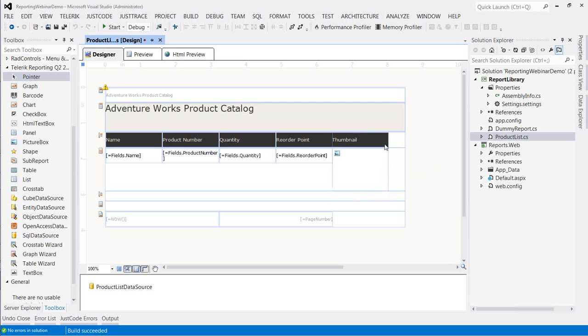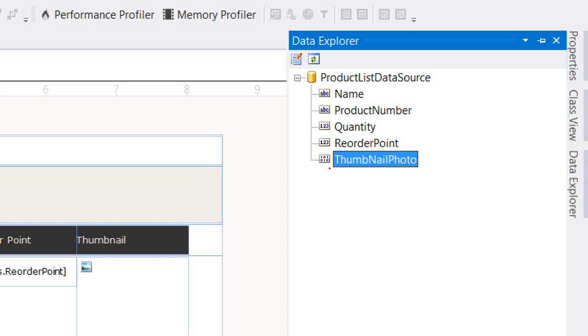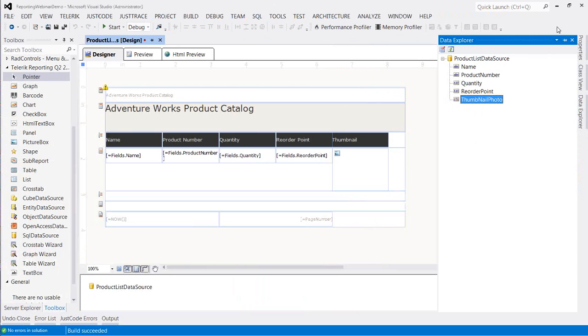So what you just saw was, I went to the Data Explorer and dragged and dropped the thumbnail photo, and notice how our Data Explorer can actually tell you the data type of the column. ABC means this is a string, 123 means it's a numerical, whereas 1010 means it's a binary. So you can immediately make out what exactly you are looking at. Is it a binary, is it a string, is it numeric, all those things.